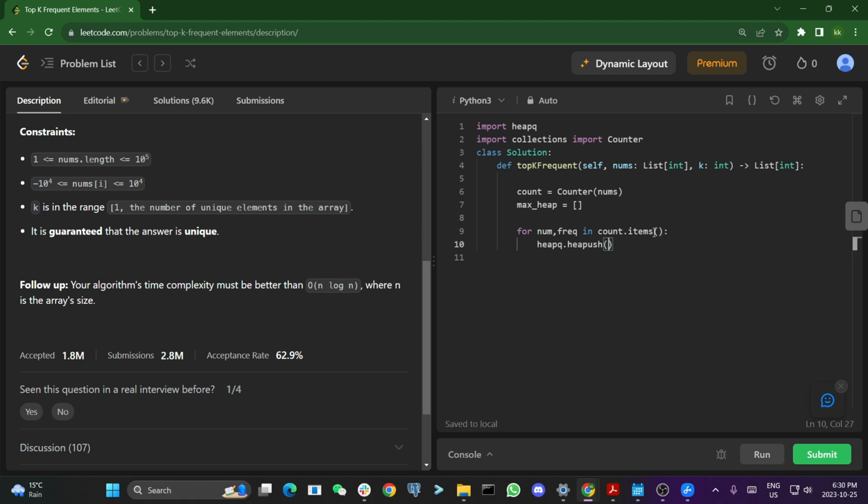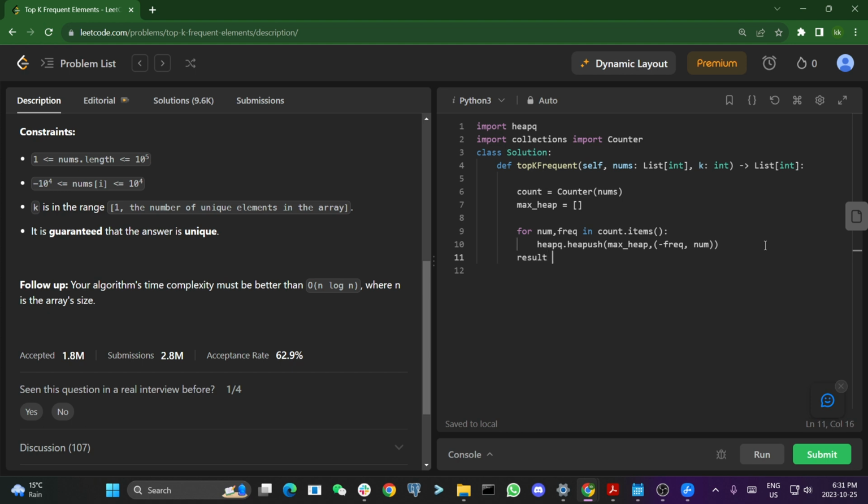You push to the max heap the element. In this way, our element has one part that is the frequency and another that is the num, because we want to get the most frequent, right? So we cannot put the num before the frequency. Be careful right here because it's easy to misunderstand the numbers and the frequencies, as they are so similar to each other. And once again, for a max heap, you need a minus value right here.